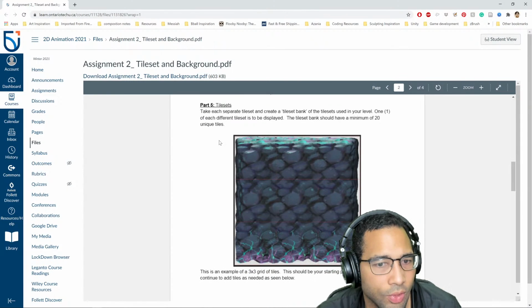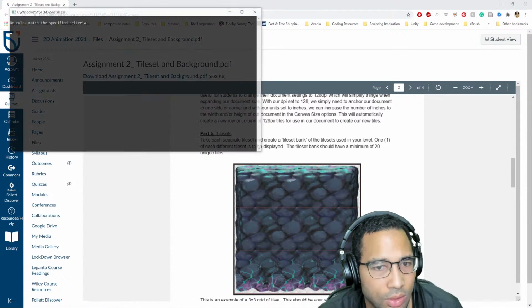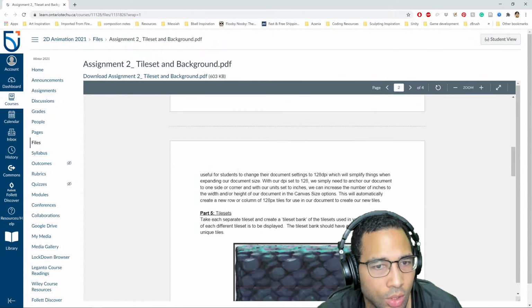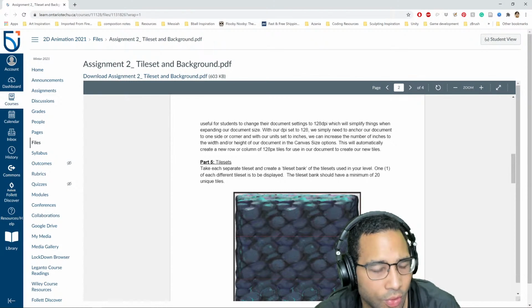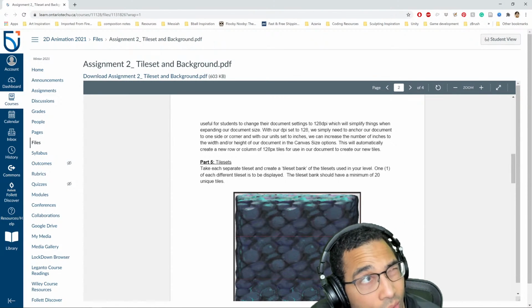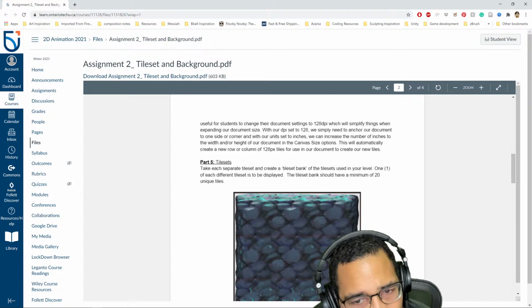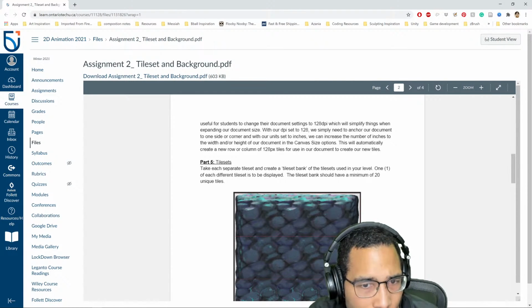And then for the tile set, in total, you'll start with that first 9. I'm also getting you guys to make a further 5 for this week's activity. So that's going to bring you to a total of 14. But in total, I'm looking for 20. So I want 20 tiles in total.